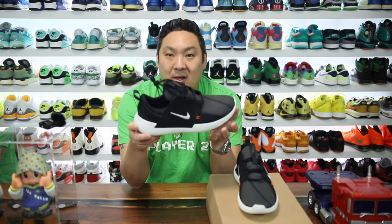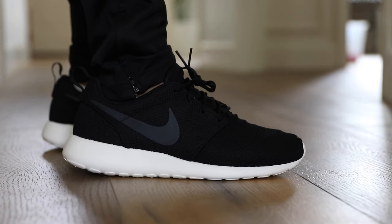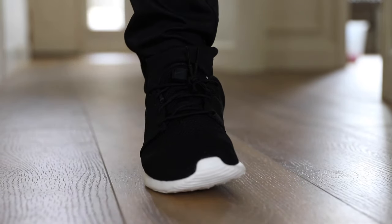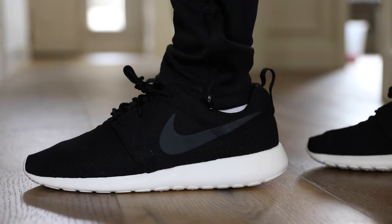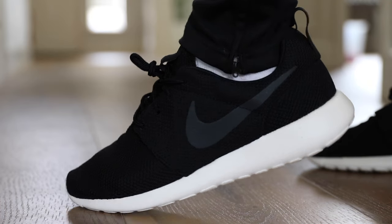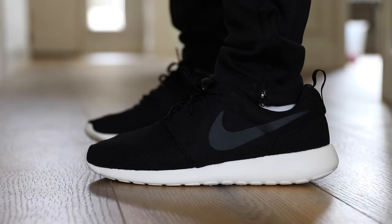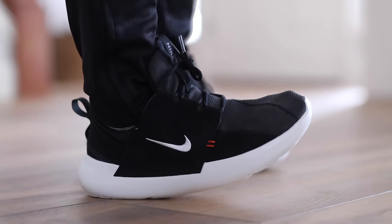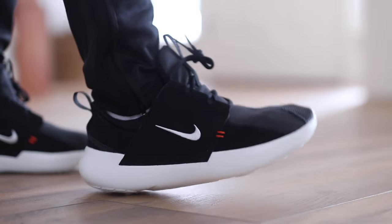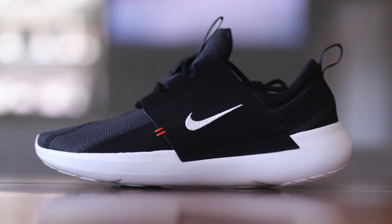They're kind of interesting. These are like a modern-day Roshi Run — that's the way I looked at it when I saw them on their website. I love the Roshis from back in the day, but we've evolved so far in the footwear space since then. When the Roshis came out, they were considered the most comfortable sneakers available. Now you have these, which are like a more modernized version. But is it comfortable or not? How are they on feet? Let's get into it.